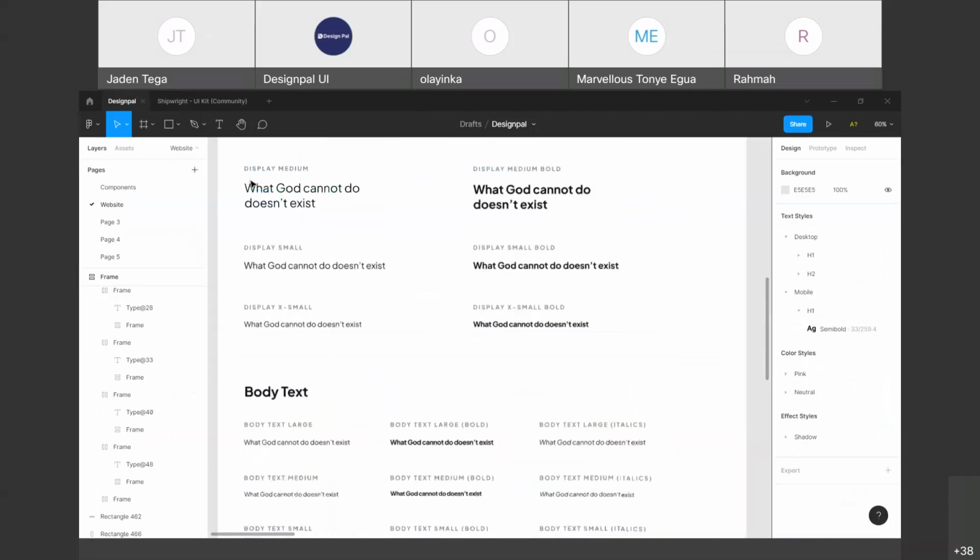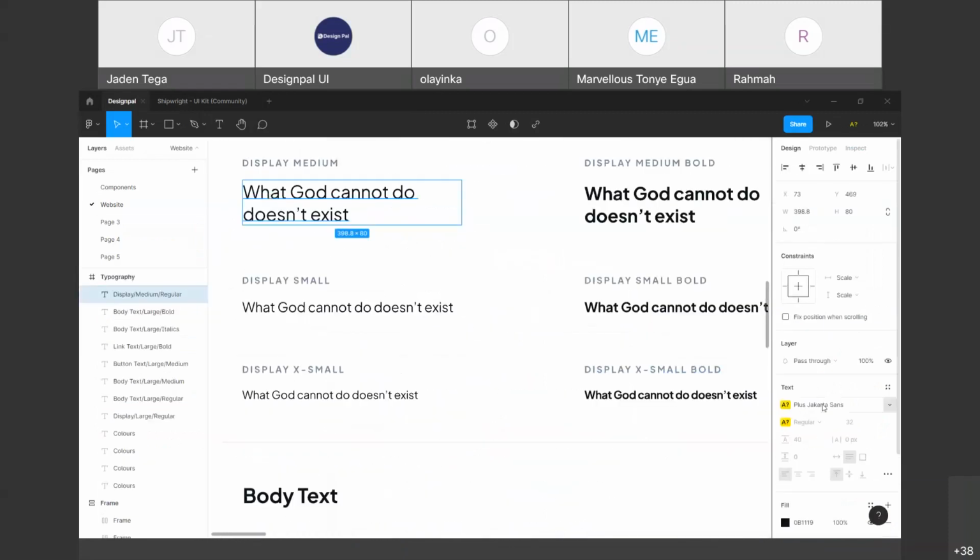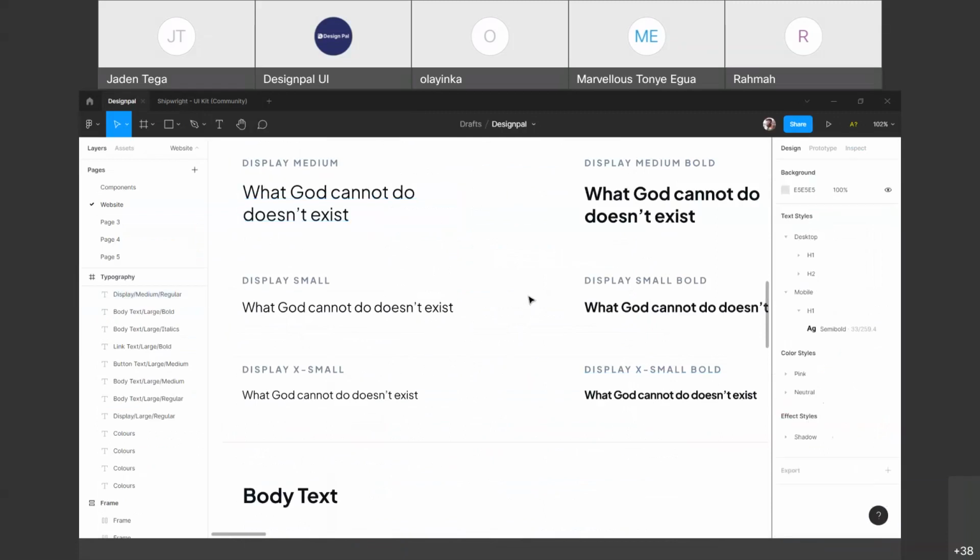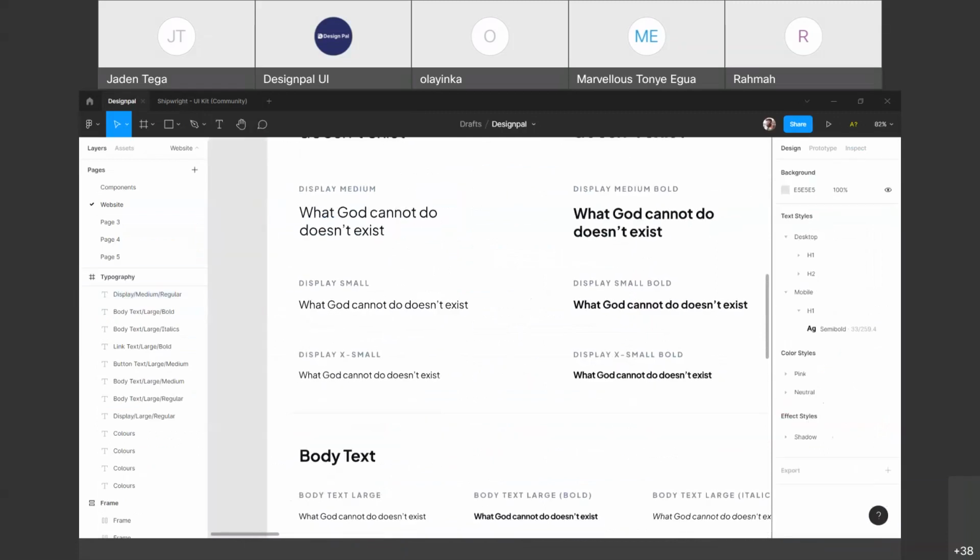So this was a font I used in a different work called Plus Jakarta Sans, which I don't have at the moment. So I'd have to go download it, right? I have to download the font, install it on my PC. Then once I install it on my PC, I come back to Figma and it's there. Sometimes you'd have to restart Figma and it shows up. So you don't need to install the font in Figma. You install it on your PC.